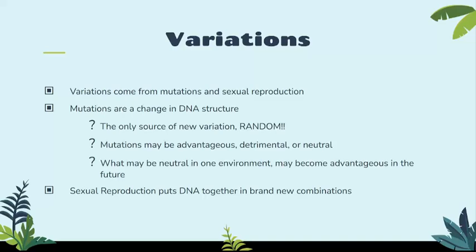So sexual reproduction, they put these DNA together in brand new combinations. So we learned that mitosis in grade 9, I believe. Mitosis creates completely identical cells. But there's another process called meiosis that is creating sexually unique cells. It's all unique. There's no absolute same. So that's why when you do the DNA test and blood test, and you realize, oh, it's 99.7 or 97 or 98%, that's your biological father. It's always not 100%, because you can never ever be 100% the same as anyone, essentially.